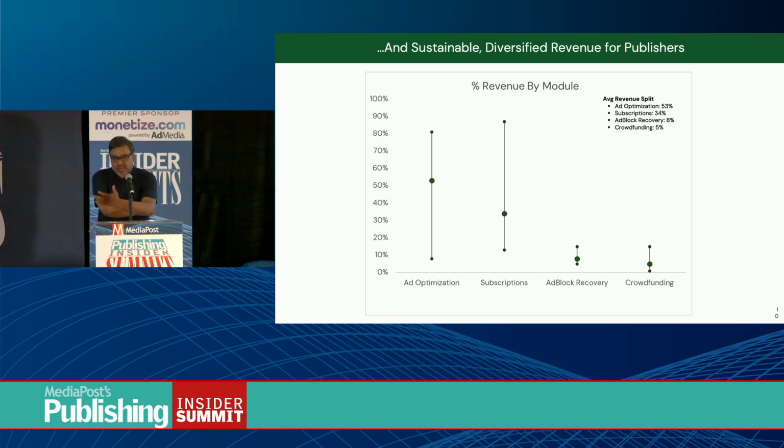Again, how well subscriptions perform on your site depends on your audience, your content, and the brand loyalty that your audience has with your content. So for instance, with subscriptions, we see anywhere from a 10 to like a 90% uplift in revenue based on the site. And that's what these maximum values show you.